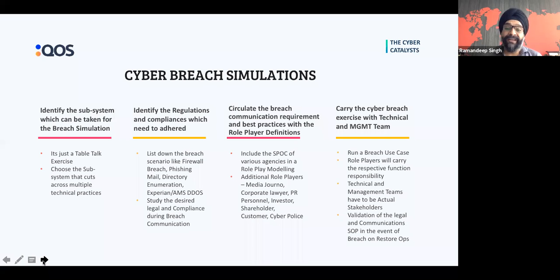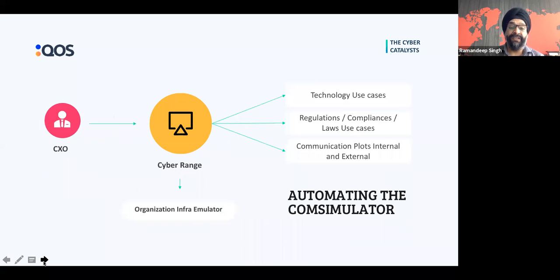What kind of data you're going to collect? All these are being done as a tabletop exercise of about 4 to 5 hours of workshop. And let me tell you, these are very amazing workshops. There are many new things which these guys learn and we carry. So on this slide, I will end that typically a cyber breach is something which is a reality. And even if it is not happening to the organization, then someday if it happens, how you are going to respond to it is a very important fundamental which you have to be aware about.